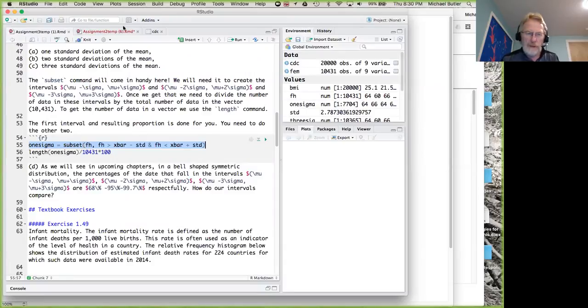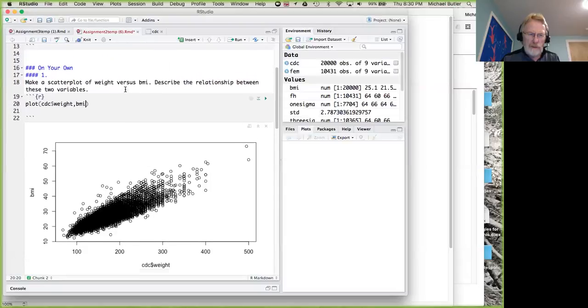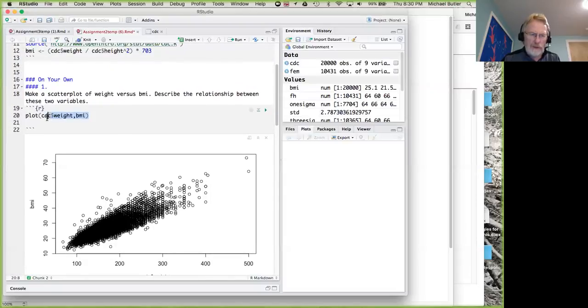Not yet. Okay, so main thing, look, I'm going to put this in the chat box for you. This is the command that you want. That's the command you want in that R chunk, okay? It's got to be below the R. It's got to look just like mine, okay?